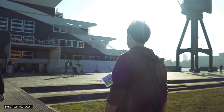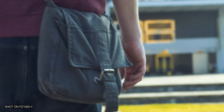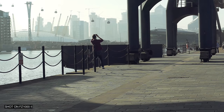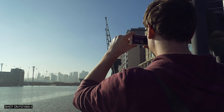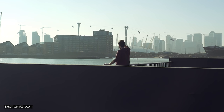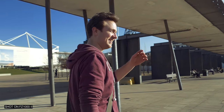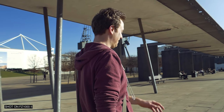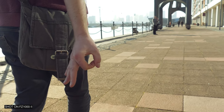One last thing I wanted to try was the high frame rate mode. It does 120 frames per second in full HD, and this is the footage. For me, I just think it's a bit too mushy — it's falling apart a bit too much. This is outdoors in bright sunlight, so it's really probably not going to get much better than this. Would I use this in my own projects? Probably not — only if it's going to be on screen for a very short period of time, so my audience doesn't have long enough to analyze what's falling apart. Also, the stabilization does not work in this mode.